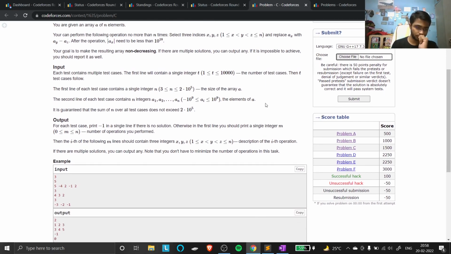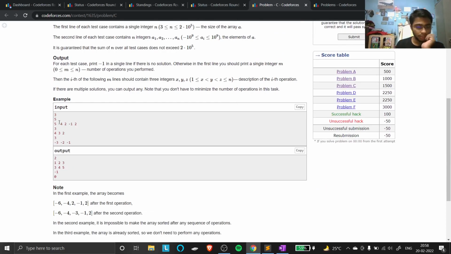Okay, fine. And if we see here, 5 minus 4, 2 minus 1, 2. So, what indices had they taken first? In this, 5 is bigger than minus 4.